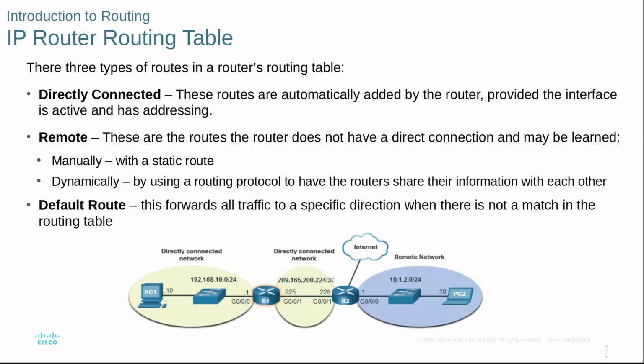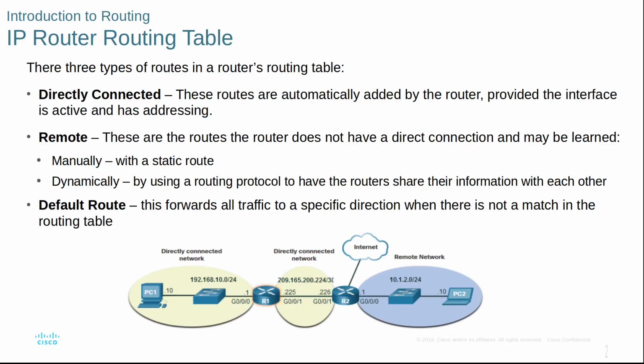Now, routers can learn about networks in one of 3 different ways. There are different types, different ways they can be added to the table. We're not looking at routing protocols, we're looking at the types of routes that you see. They could be directly connected. These are automatically added when you configure an interface with an IP address and bring it administratively up, and it's got a cable plugged in, so it's in an up status, which we're going to look at a bit later.